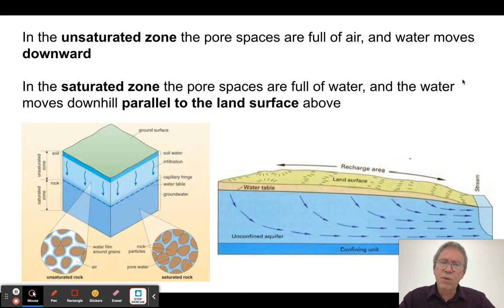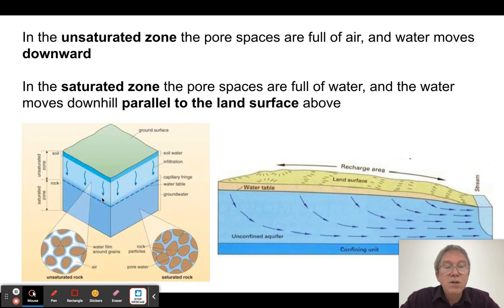Now let's just talk about what happens when water goes into the ground. Okay, let's focus now a little bit on infiltration. So as water infiltrates the soil, it moves downwards, right? Infiltration means the downward movement. But basically what we have is this. The upper layer of the soil is what we call the unsaturated zone. Sometimes we hear it called the zone of aeration. Basically what this means is this. If we took a close look at the soil particles here or the rock particles here, what we're going to notice is the pore spaces between the mineral grains are mostly filled with air. There'll be little water molecules adhering to the surface, but the pores themselves are full of air.